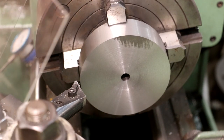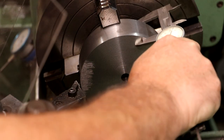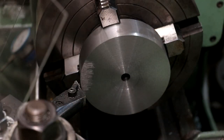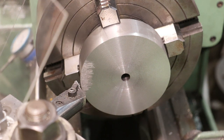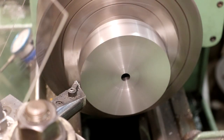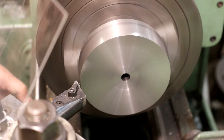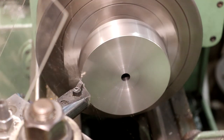I'm going to start here by, I'll roll that around where I'm not measuring that little area that it didn't cut. I want to get a good thickness on this. Let's use my dial calipers. We're at 1 inch 482. 1 inch 482. Put that in my digital readout. 1.482. So what I'm going to do is just keep track of this. I want to get this down to 1¼ inches, so 1.250. So we're just going to go ahead and face that material off right now. We got about 1/4 inch, more or less, and we'll just get it down where it needs to be. Do about 25 thou at a time.